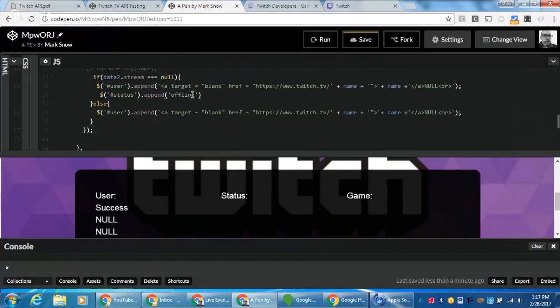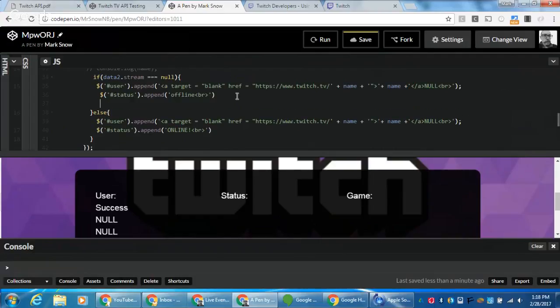And let's not forget that since we're going to be appending, we want it to drop the line down. So remember that we need to put in a break at the end. All right, just like the break here we did with this one. Same thing, you need the break. And then, so that's what we want to do when it's offline, Control C. When we're online, I will change this text to online.